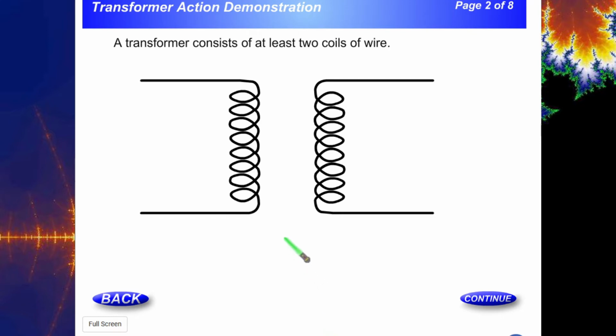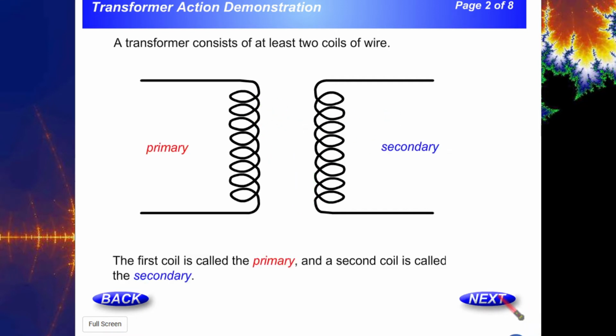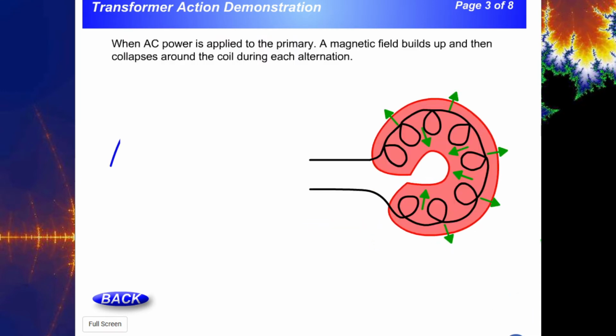So, a transformer: just two coils of wire in close proximity, preferably with their turns aligned. The primary is what gets connected to the actual AC source, and the secondary is what we connect through this mutual inductance, and we get a certain voltage out on the output. Now we can step it up, we can step it down. We'll talk about that shortly.